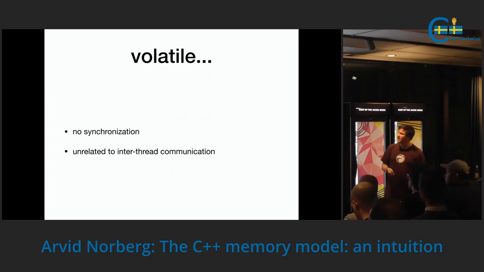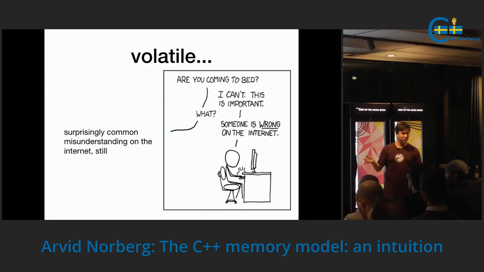And also, obviously, volatile doesn't have anything to do with synchronizing, but this is an unexpectedly common misconception, so I want to bring it up. I had this moment a few years ago where I discovered that still, in modern days, people were arguing that volatile was reasonable to use for synchronizing between threads. So I felt like this guy on XKCD. So volatile doesn't do synchronization.